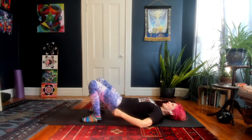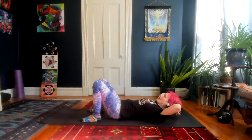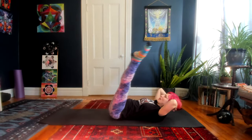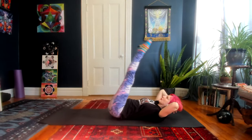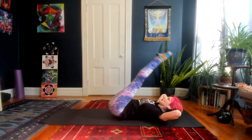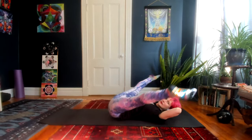Let's do big circles with our legs. You can take your hands on the floor, or you can take your hands behind your head. I'm going to work with my hands behind my head right now, legs up to the ceiling. And I said big circles, but they could be small circles, big or small, working with what feels good to you. And head could be down or up.